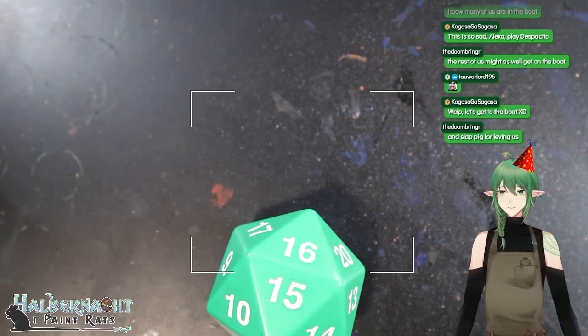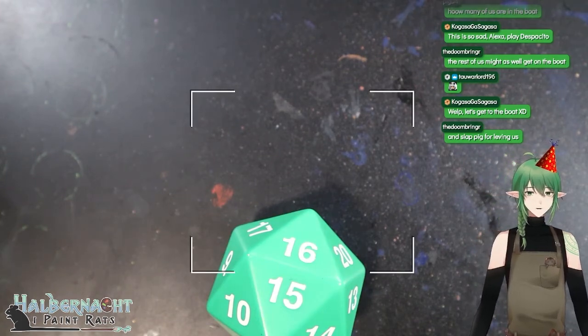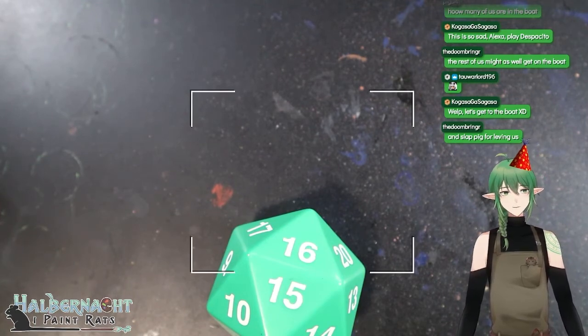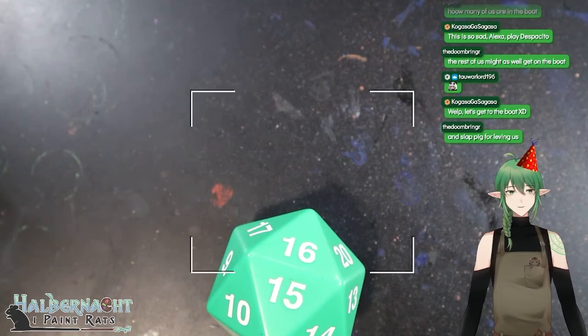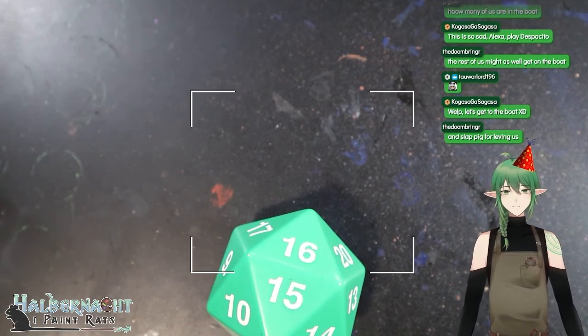So with this, you now have full control of the boat. And as you sail away from the beach, you see a gigantic pyramid structure. The Temple of Chaos. The island draws closer... sorry, it's a ziggurat, not a pyramid. My bad. The island draws closer, revealing the source of the golden glow.